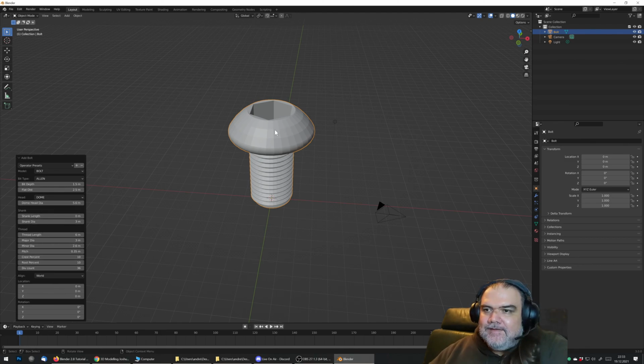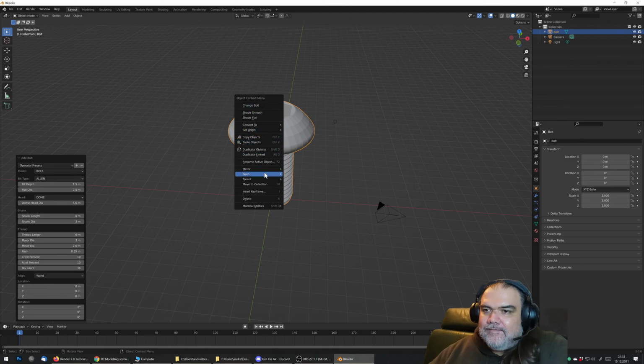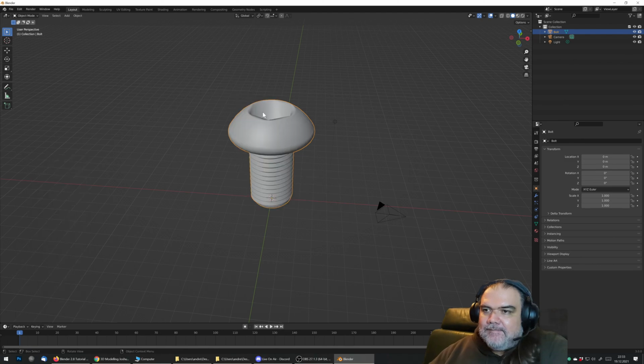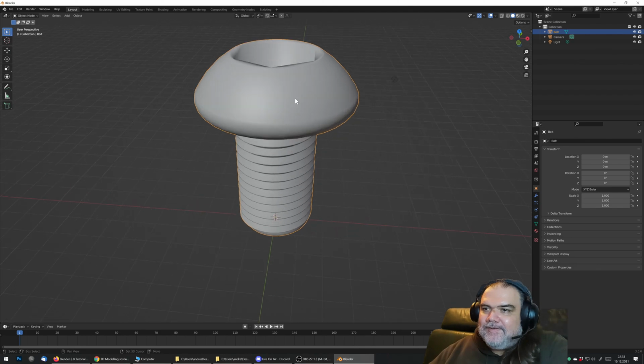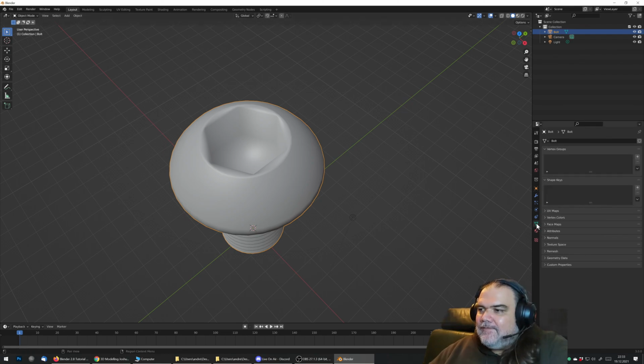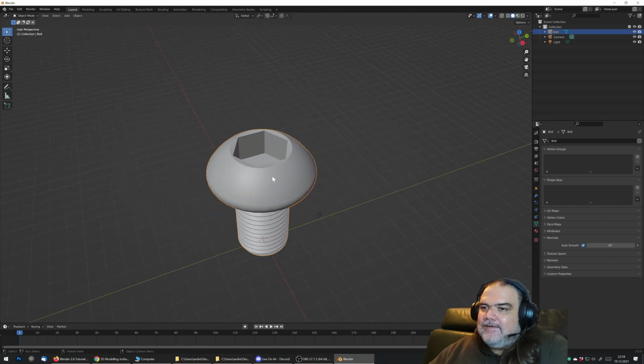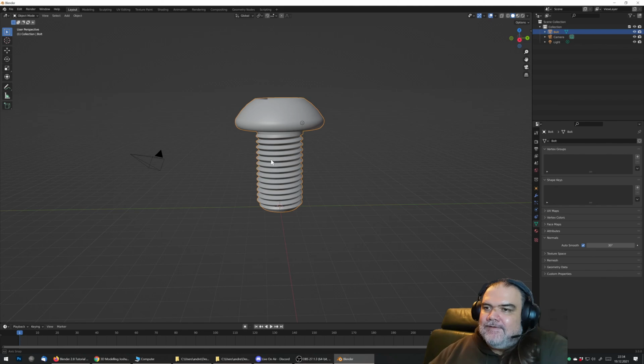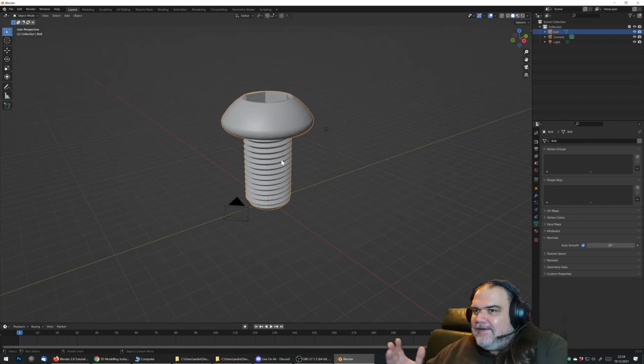and then you can basically just adjust whatever you want, whatever you need, and then hit right click and go to shade smooth to make it look properly shaded. And then you can see as these parts here are not shaded properly, and just like before, go to this area here, normals, and select auto smooth, and then it looks fine again. And now you have one screw, and you just create all of the screws by measuring them with the calipers, and basically recreate all the screws like that.